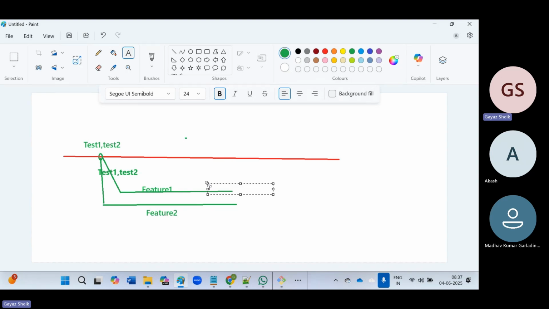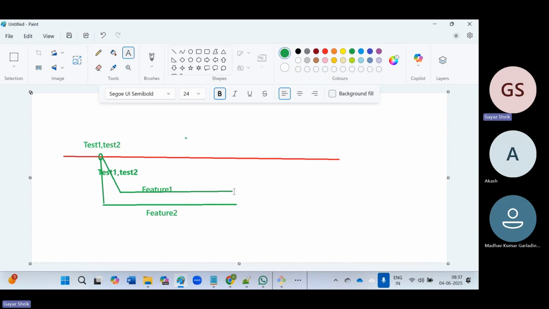Here, the test one file got modified by the team members using the feature one branch, and on the feature two branch also the same file got modified. The same file got modified, but the modification happened on different paths. They can do that because feature one and feature two are independent branches. They will do any modification on their own branches.